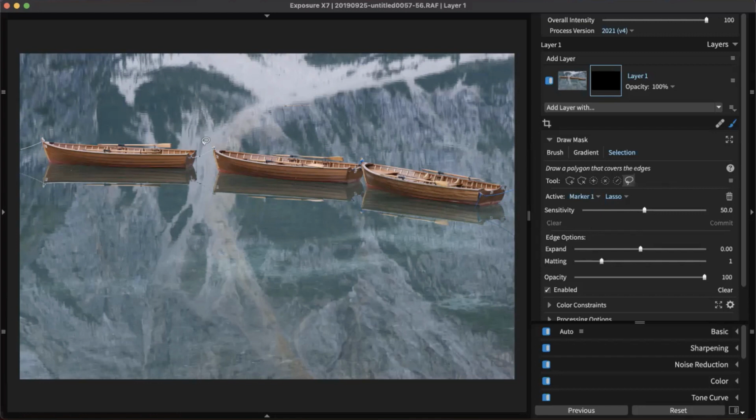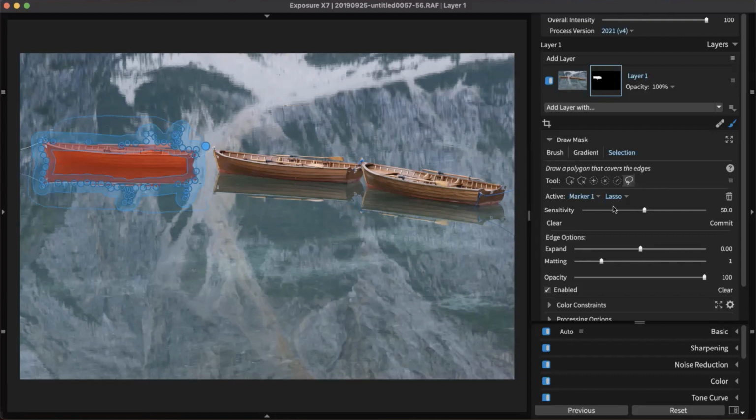And then I'm going to make a selection here just like I did when I was editing this photo. So here we have a boat. It did a pretty good job of the selection. You can see that it has some extra points out here, which I don't necessarily need, but it's not selecting anything out there. So that's fine.